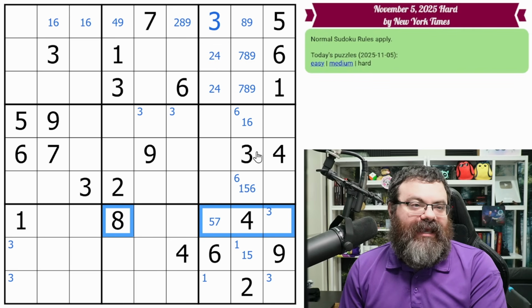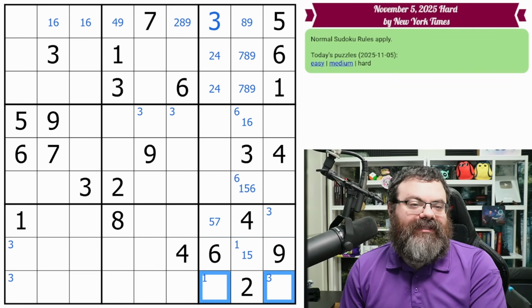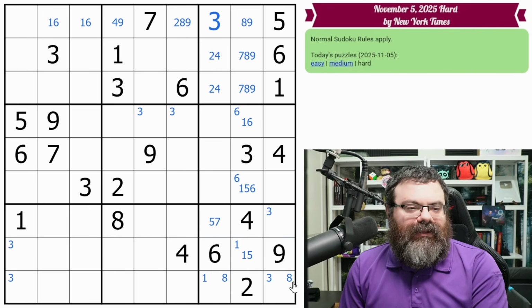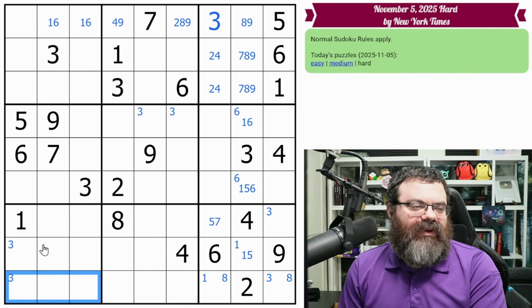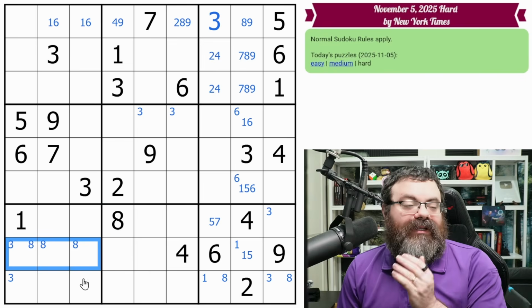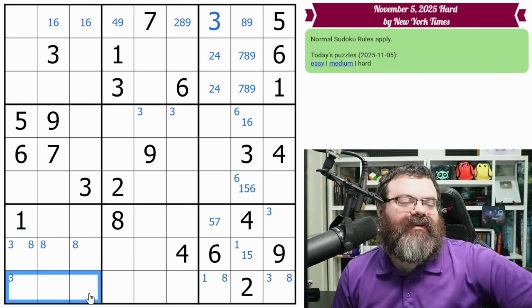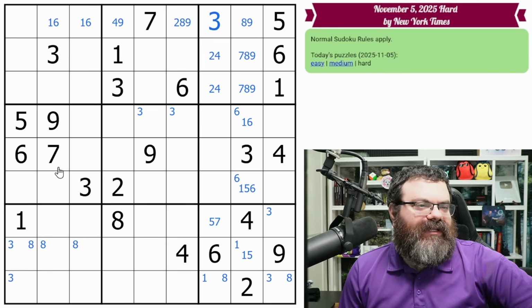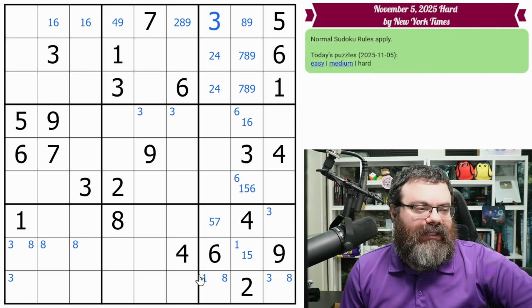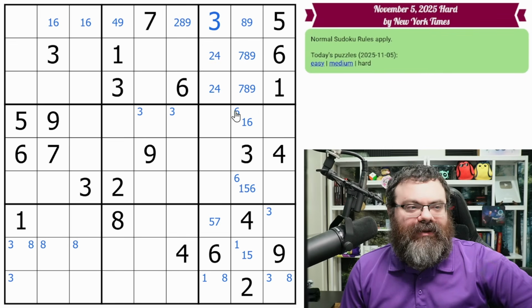And in fact, if you look at 8, because we have that 7, 8, 9 now, 8's in one of these two. That points in here along with this 8, putting an 8 somewhere in here. So we learned that these aren't 8, which could come in handy. Does that affect 8 in this column? No. Okay. Thought it might. We don't know much about 8s up here at all.